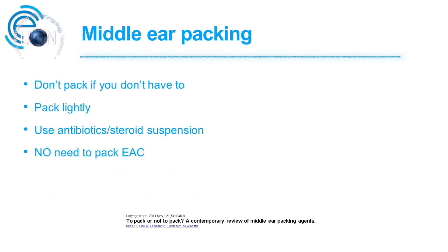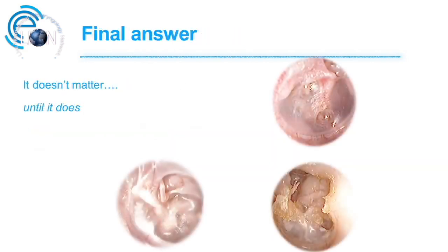So the answer for packing, my answer at least, is don't pack if you don't have to. And if you have to pack, pack lightly. You don't have to fill the entire middle ear. Pack where you think your graft needs support, and do use the antibiotic and steroid suspension because it will replace it. So the final answer, we've talked about a lot of components: which graft do you use?